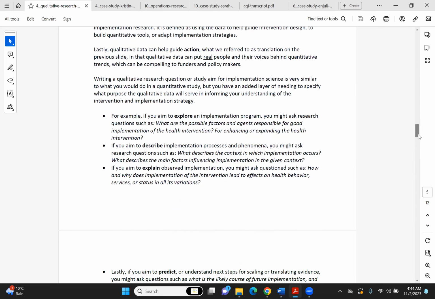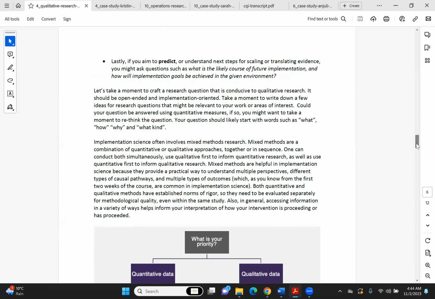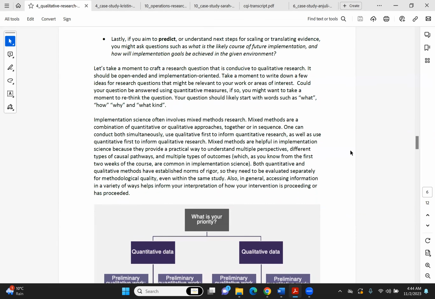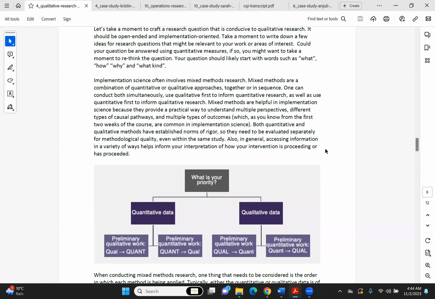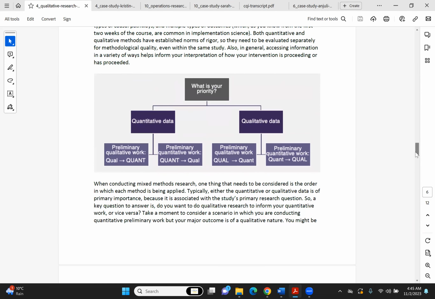Usually this qualitative research is complementary to the quantitative. As we said in the beginning, if quantitative answers the question of what, then qualitative further gives us details about why this change has happened. Most of the studies, if we see, are mixed method studies, where one component is usually dominant. In some studies it will be first qualitative research and then quantitative, or first quantitative and then qualitative. It is based on the research question we are trying to ask, so it is basically qualitative to quantitative or quantitative to qualitative.